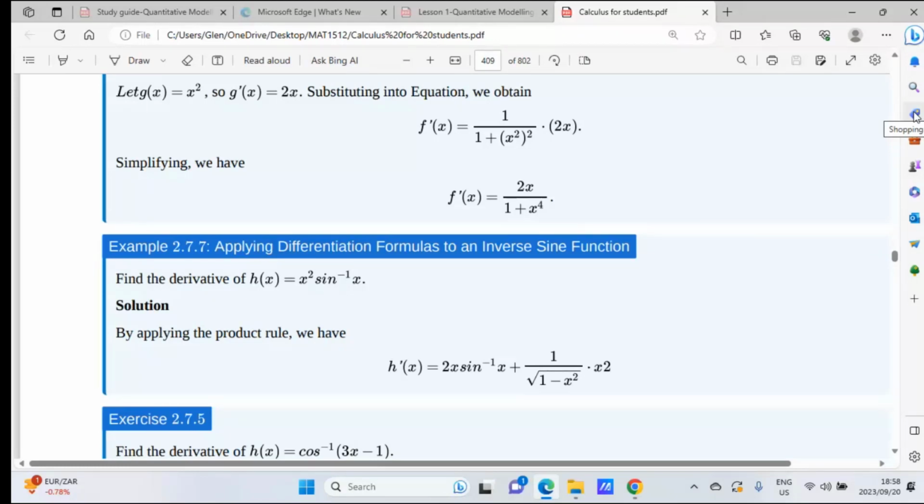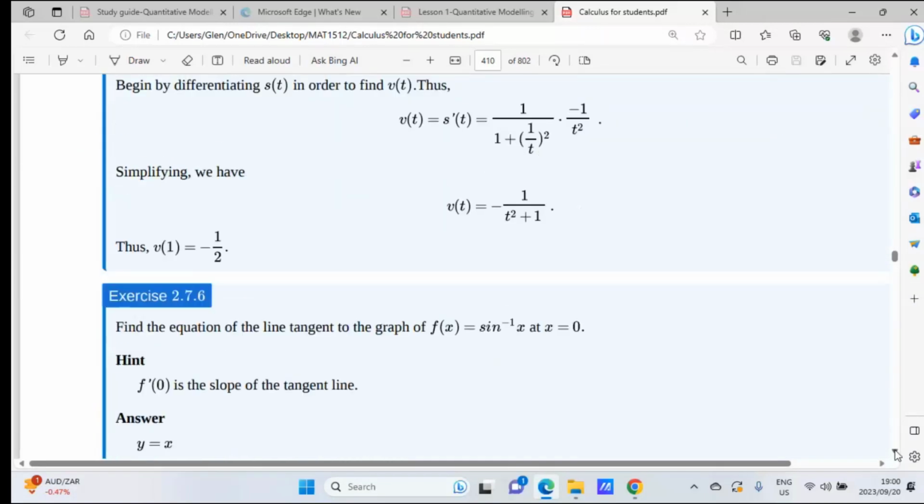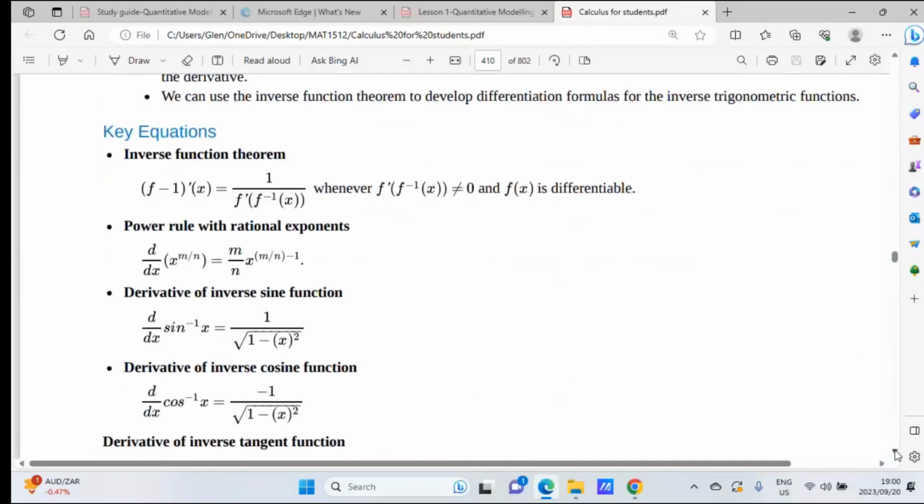Someone was talking? Yes, Lerato wanted to ask a question. If everything here is all to the power of -1, it's not an inverse. Like cos open bracket 3x minus 1 all to the power of -1. That's not the inverse. I agree with you. Okay, then it's fine because I was confusing things. I'm requesting us to stop here, but with this homework.